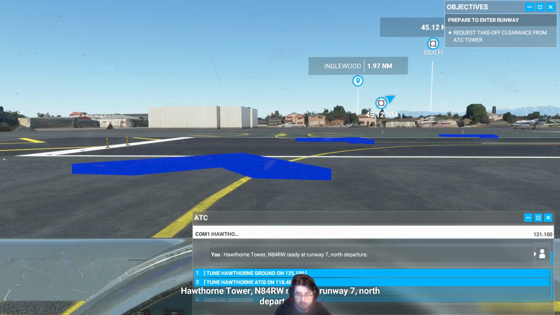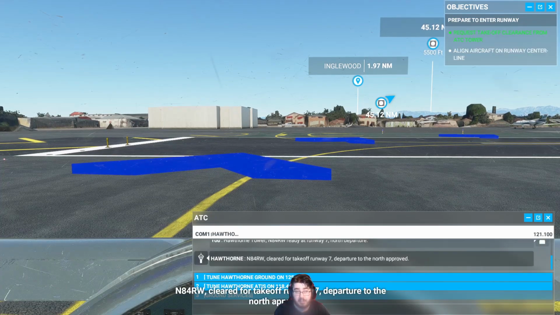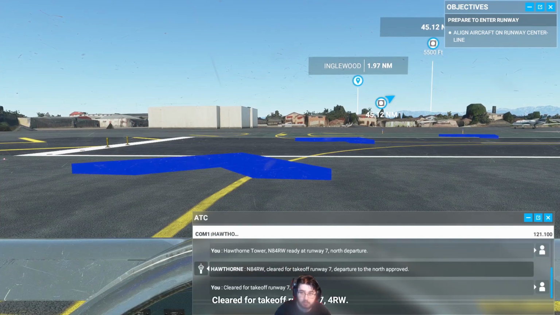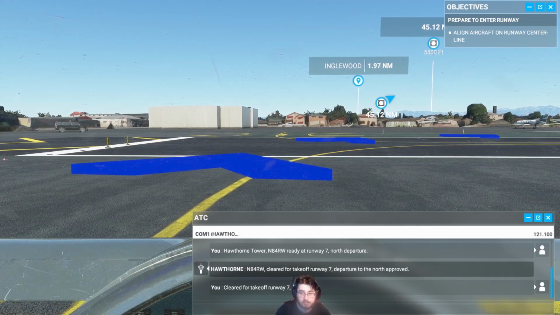I mean takeoff clearance. Tower, November 84 Romeo Whiskey ready at runway 7. But this sounds just like FSX. November 84 Romeo Whiskey, cleared for takeoff runway 7, departure to the north approved. Okay, is that going to be by itself or am I going to D2? Cleared for takeoff runway 7, 4 Romeo Whiskey. Right, we've got runway 7 cleared for takeoff.